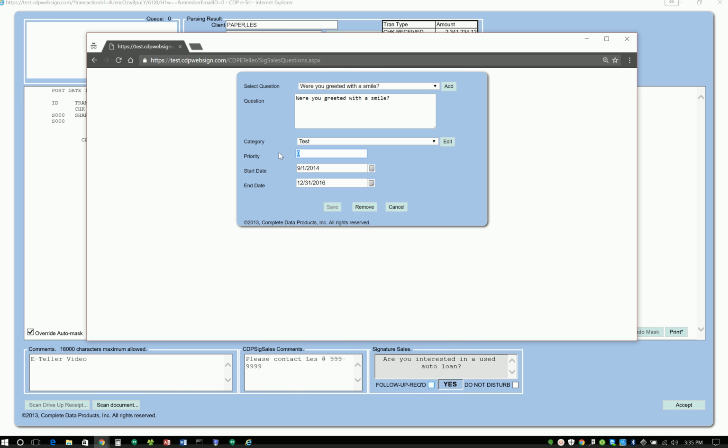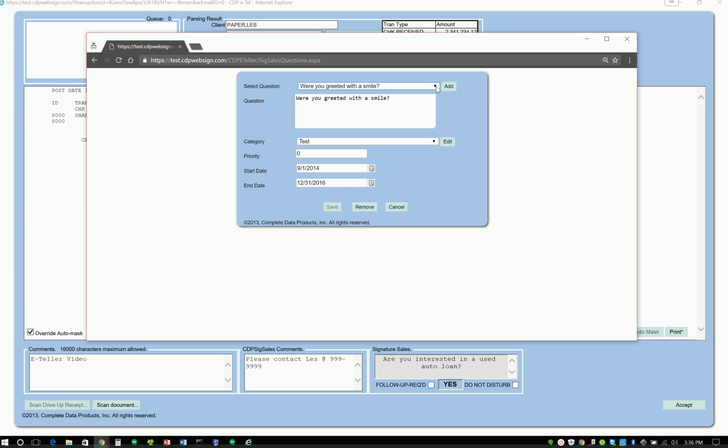Ideally what happens is that customer comes in, we identify who that customer is, we determine what questions are active based on the start and end date, prioritize those based on the priority that's been entered, and then determine which questions that member or customer has not answered. That way they don't get asked the same thing twice. They could run a transaction at one teller, leave, come back and run another transaction an hour later, and they'd get a completely different question. It keeps track of what they've answered, how they've answered it, and they won't get asked that question before.